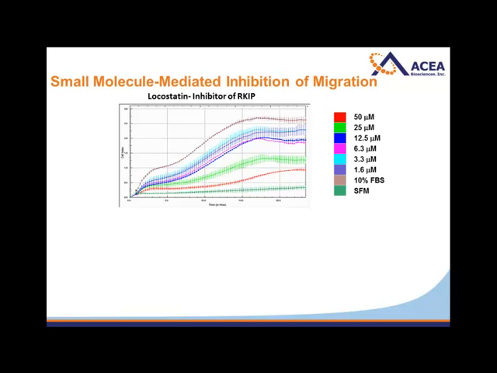In this experiment, negative control is in green. There's no chemoattractant. SFM is serum-free medium. In this brownish color, we've got the positive control, 10% FBS. It's got all the growth factors in cow serum. In the bottom chamber, you see a nice migration. And then what we've done here is we've titrated in increasing amounts of the inhibitor. And you see clear inhibition, both a decrease in the rate of migration as well as in the final number of migrated cells at the end of the experiment.